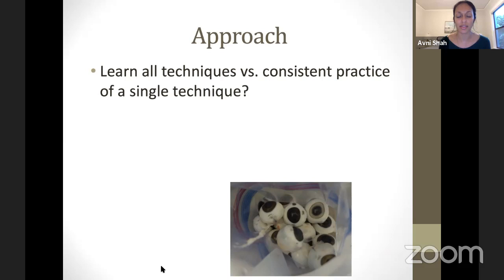So if you want to go work in many different varied low resource settings, then yeah, it might be good to learn a bunch of different techniques because you don't know what instruments, what tools you're going to have in all of those different settings. You don't know what types of cataracts you're going to encounter and what techniques you're going to need to know. I think if you're planning to use this just in your practice at home to deal with certain really difficult cataracts, it's probably better to consistently practice one technique, feel really comfortable with that technique, so when it comes time to do a planned SICS or a conversion, you feel like you're really comfortable with that one technique.